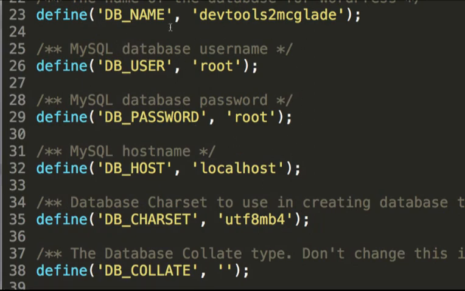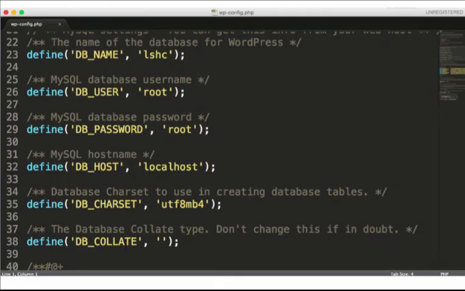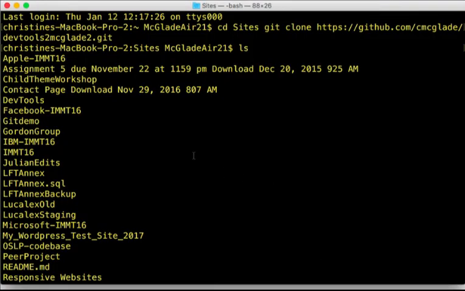This is probably one of the most important files that we're going to want to git ignore, because it contains our database username and password. In this case, because this is just a development version of the website, it's not critically important. If anyone were to see this on GitHub, there's not much they could do about it because it's on your computer, so they can't get at it. But when you're actually developing a website for a client, you do want to git ignore the WP config file. So let's pop in and have a look at what that would look like.